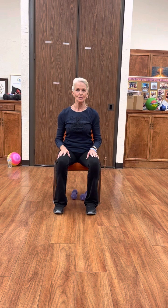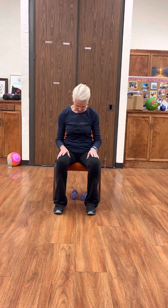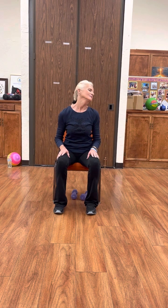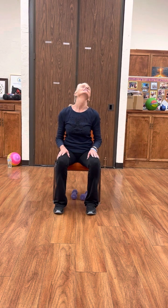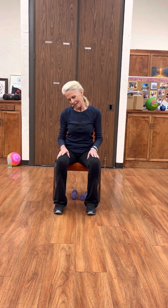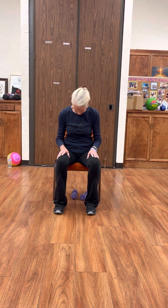Good. This is a neutral position. You're going to tilt the head and then to the other side. Again, drop it in a nice, slow, smooth circle. Change the direction and again. Let it hang forward. Bring it back to that neutral position.